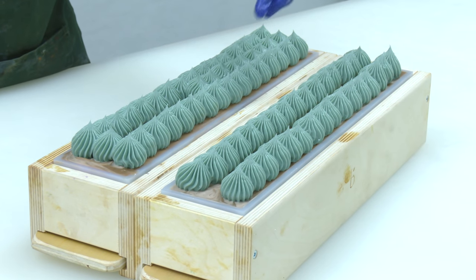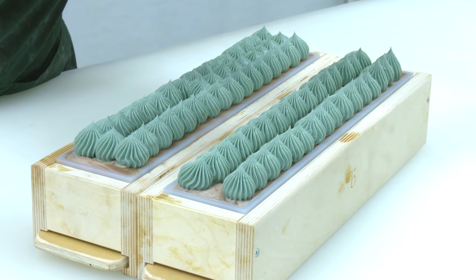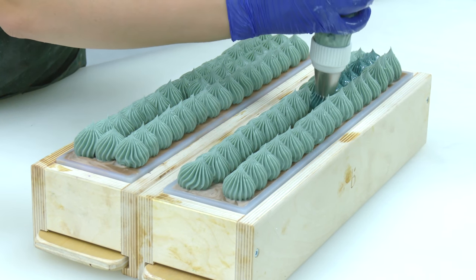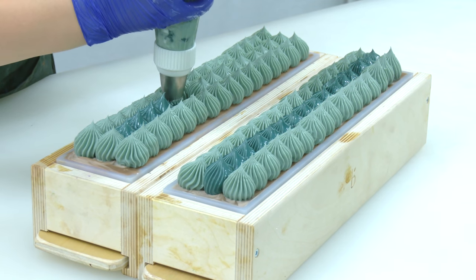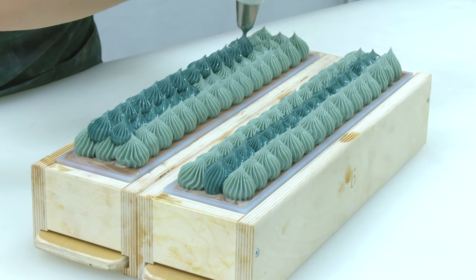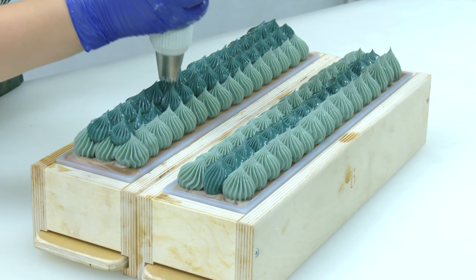Now that I've done the first green, I've got to mix up the next green, which is slightly darker than the first one — that's the one that's going to envelop the flower on top. For this next layer I still have the snake island green, but I've added a little less titanium dioxide so it's slightly darker. I've also put some of it down the sides so we're getting even more of those little green shimmery bits. I also did not clean my piping bag out because I want little bits of that lighter green to poke through, because that's what I saw on her drawing.